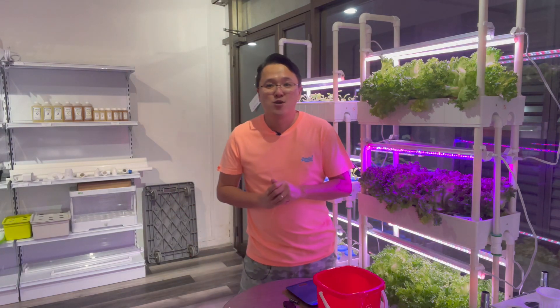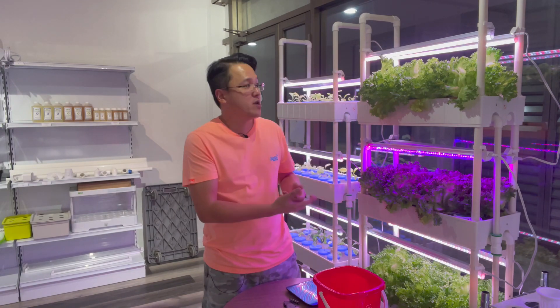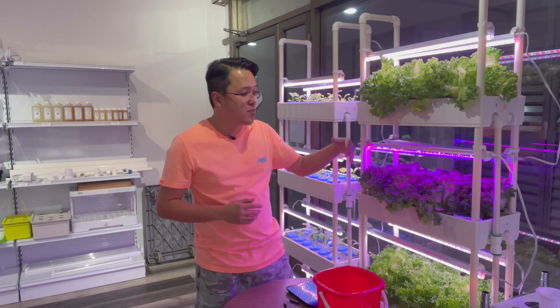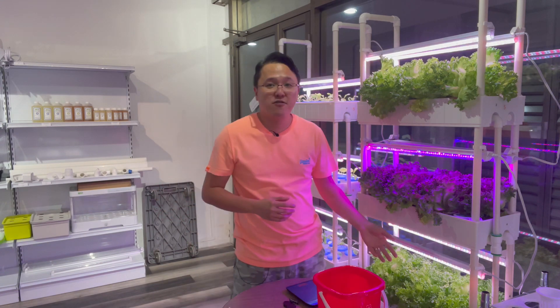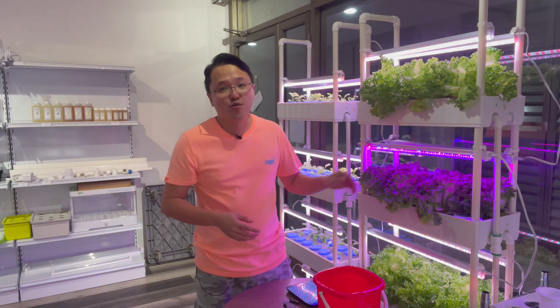They are all grown at the same time, transplanted at the same time. The first tier has white and red, the next tier has blue and red, then mixed with white and red, and the bottom tier — which is out of camera — will be blue and red as well.